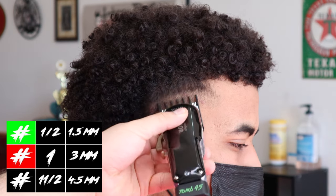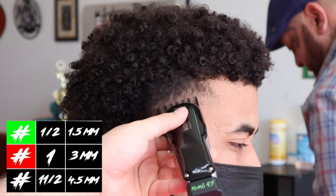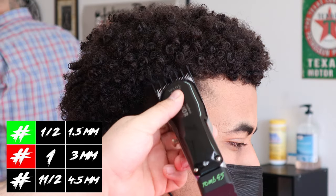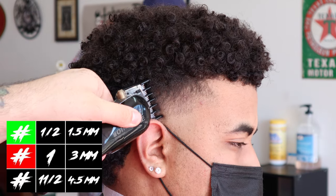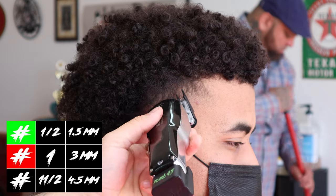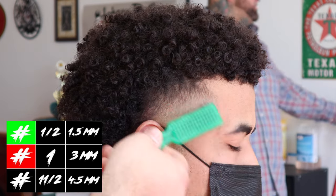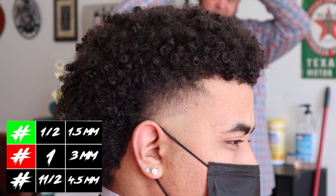After I go ahead and do that, we're gonna go in with the 1.5 guard all the way open. And when we're going all the way open, keep in mind, again guys, that we're almost to the parietal ridge of his head, on the right side of his head. So please make sure that when you are doing this, you are using the C motion, you're flicking out, and you're basically going with the curvature of his own head, making sure that you do not go inwards, because you do not want to look in the mirror and you're basically giving this guy a mohawk mullet, if that makes sense.